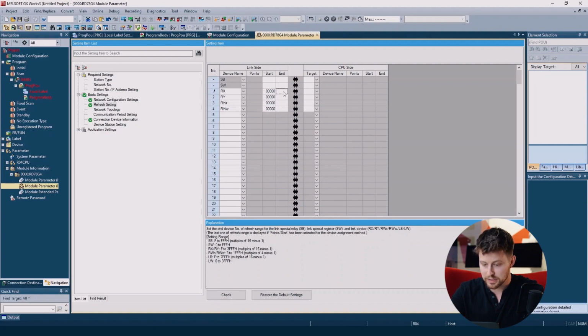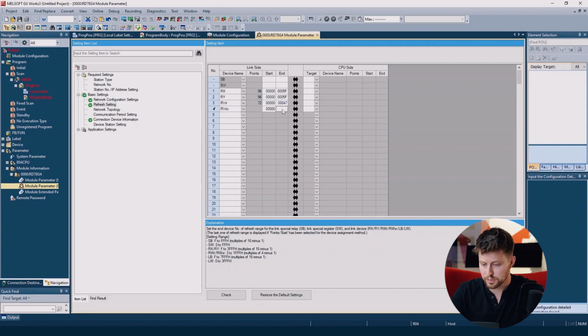We exchange registers RX and RY, exactly 96 of each, so we put these numbers here in hexadecimals. Meanwhile, we exchange 72 registers of word type, so we also have to put this information here, also in hexadecimals.